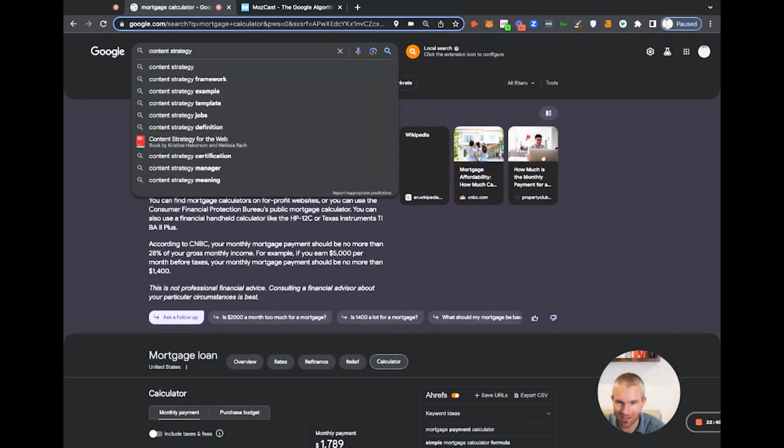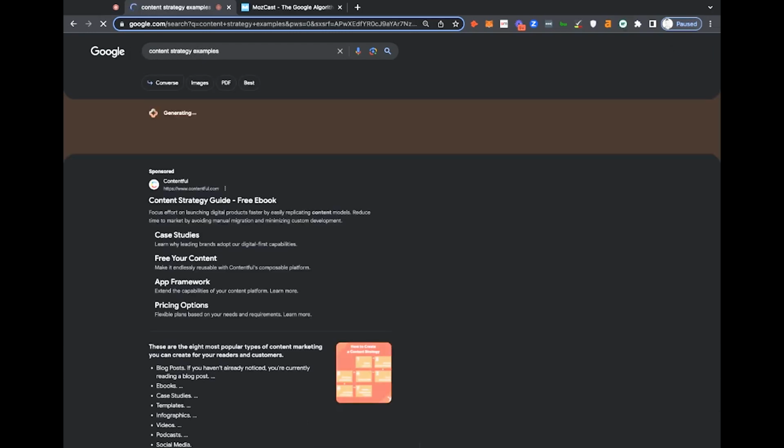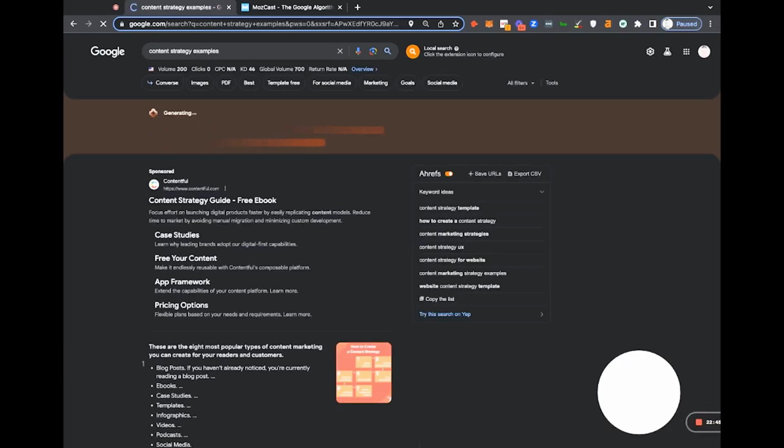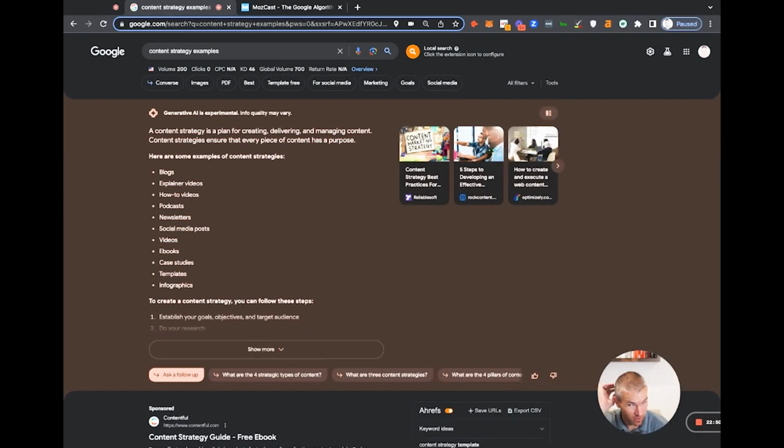I've seen a lot of other examples that essentially to me are just not doing much. So this is true to our heart here at Siege Media, where we do content strategy. And what I thought about this query type that was interesting is essentially not one of these is an example of a content strategy. These are examples of content marketing, types of content you can create. It's not a strategy. It's not your thoughtfulness behind why you choose these things. It's essentially giving us an incorrect answer on average.